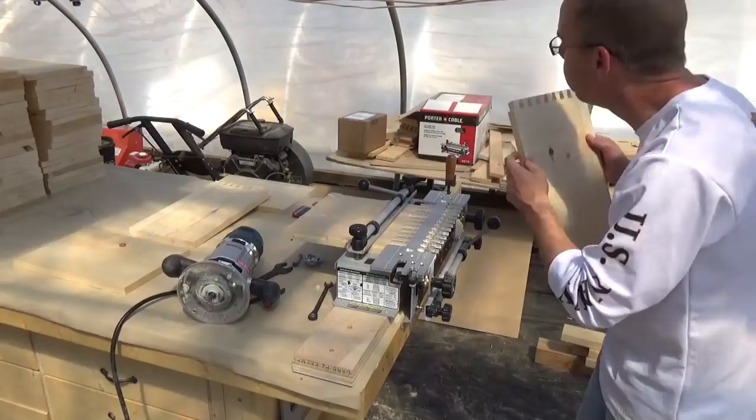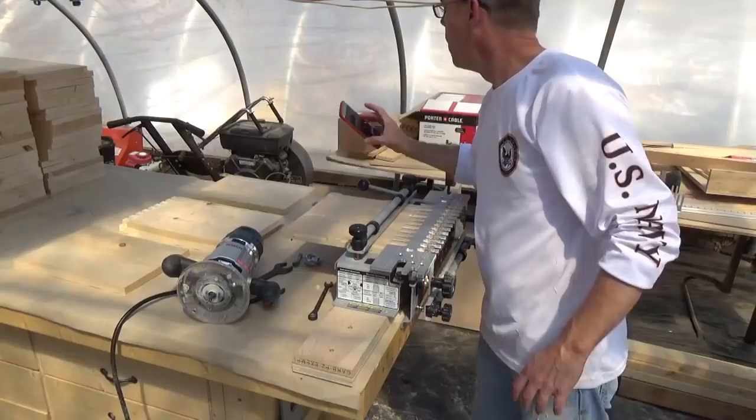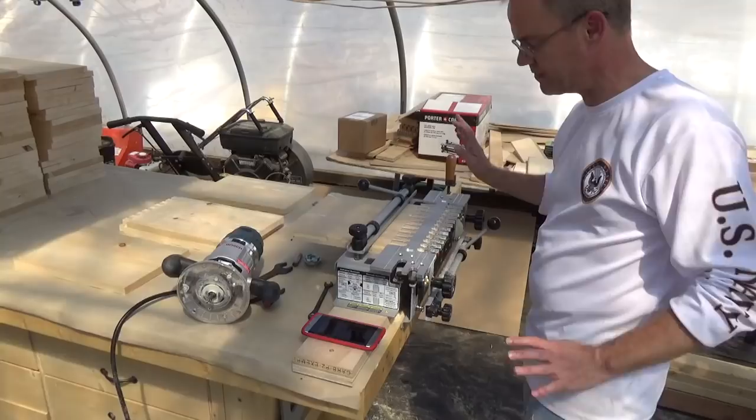Okay, another good looking tailpiece. I'm gonna put the tails over here. And it's time to cut the pins. There's some differences though. We don't have to adjust the guide here that we tightened up with the Allen wrench. We don't have to adjust that at all.